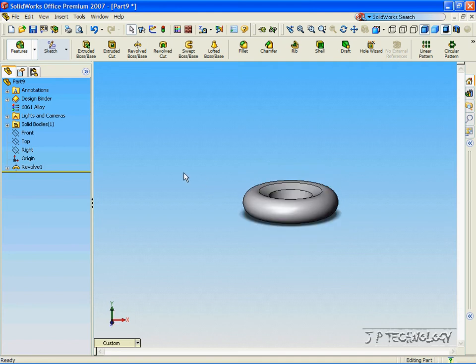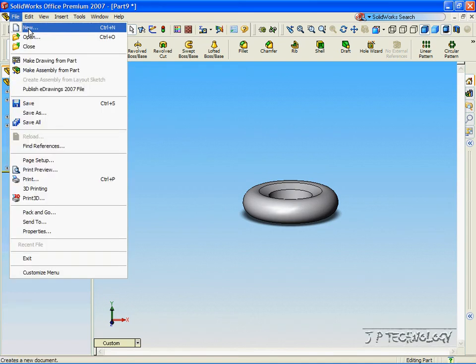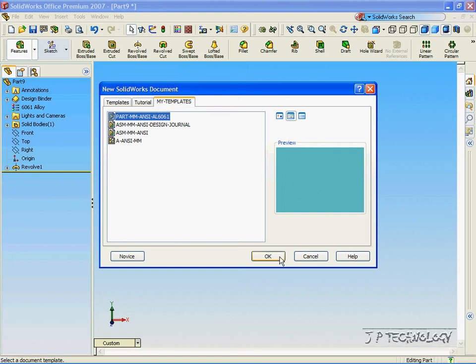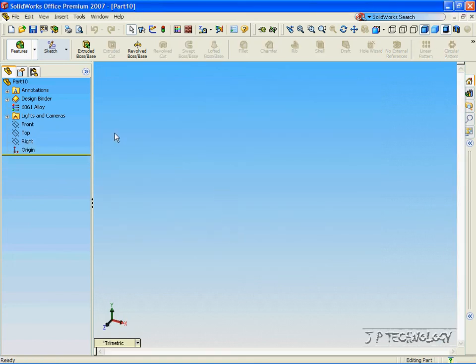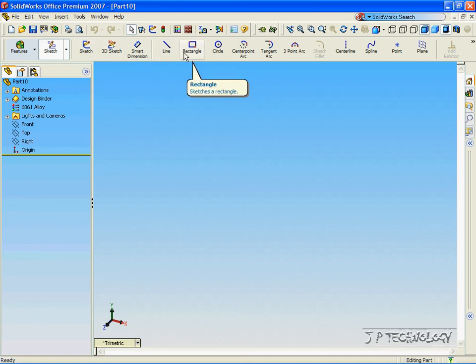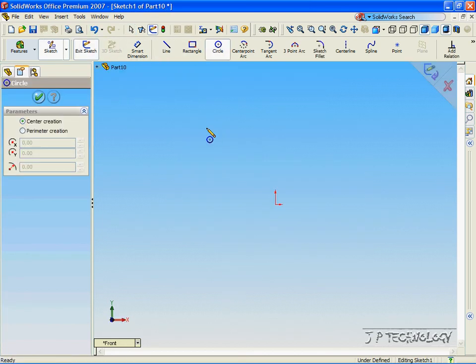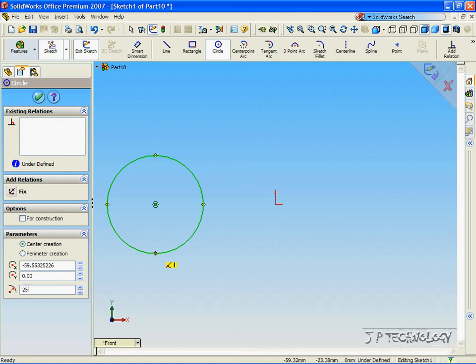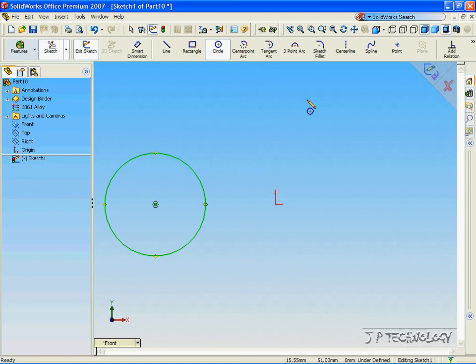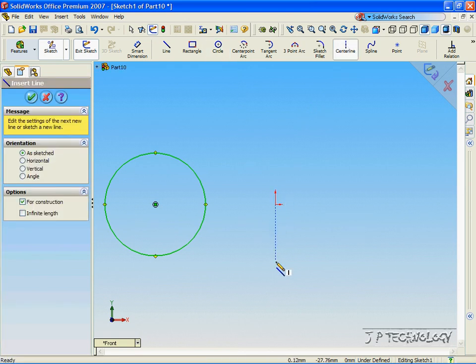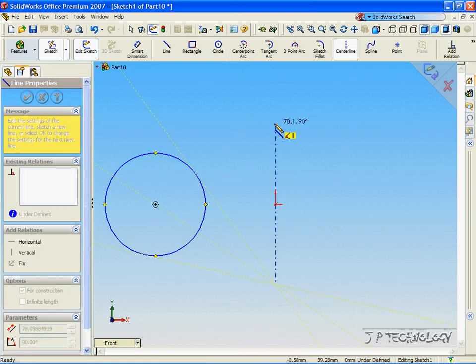Now let's make a unique 90-degree corner bend. Let's click File, click New, click Part, click OK. Now let's sketch a circle on the front plane, and again, not on the origin, to the left of it. And let's make it 25 millimeters the radius. Click Enter, click OK, and let's draw the center line again in line with the origin all the way up.